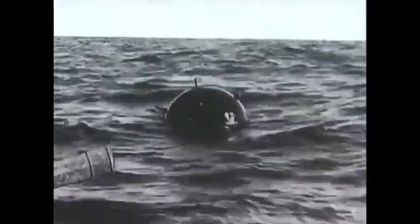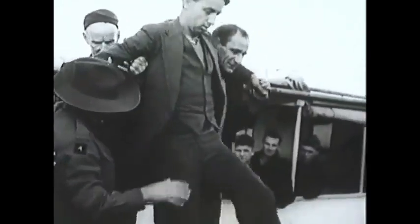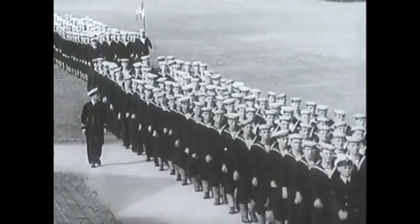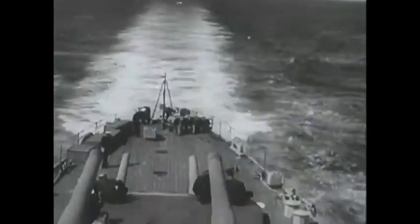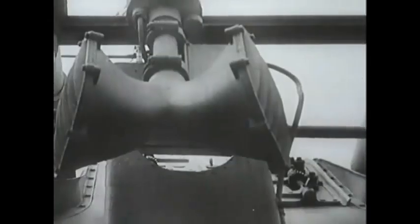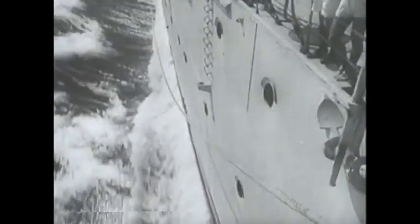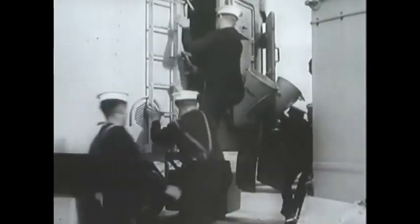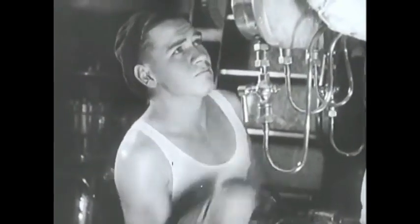German raiders had sown mines around the Australian and New Zealand coasts and had claimed their first victim, the Trans-Pacific liner Niagara, sunk 60 miles from Auckland. More and still more trained men were needed, for now the training faced the harsh test of war. Australian warships were at action stations. All round the world, in the Pacific, the Atlantic, the Indian Ocean, the Red Sea, the Caribbean. In the Mediterranean, Sydney and the scrap iron flotilla were already engaged against heavy odds.